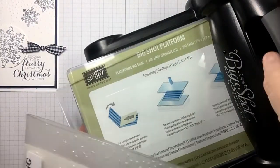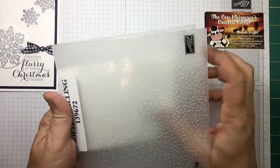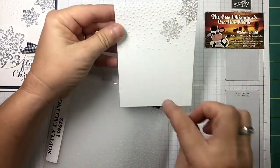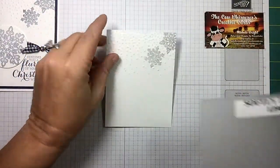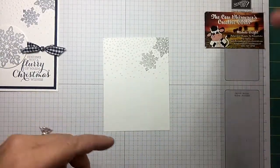And by doing that, let's move our Big Shot. Now you see how I have it embossed at the top but not at the bottom? So that's our Softly Falling embossing folder to get that effect.